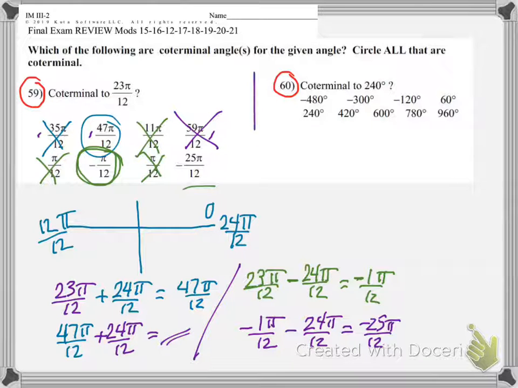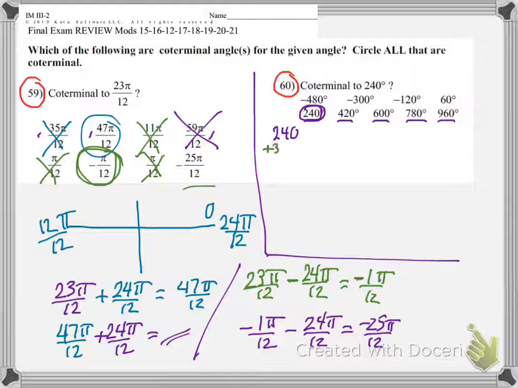Let's do it again with degrees. Most of us have a better understanding of this in degrees. Starting with 240. And let's look at anything bigger than 240. Let's see, oh, hey, 240, 240. I think we can take that one. I have to look at all of those and see if it's possible to get through them adding just a full circle. You can't add 180. You can only add 360. 600. Yes. Take that. Add another 360.